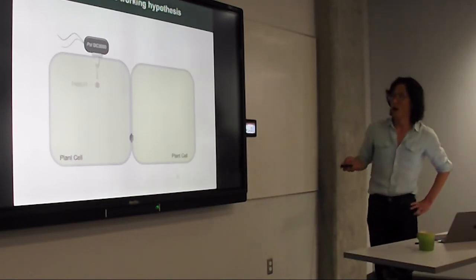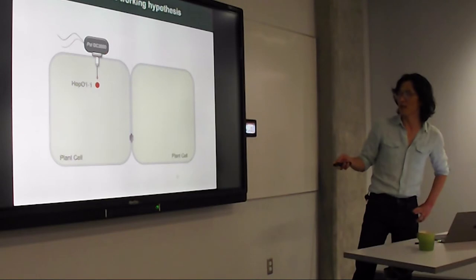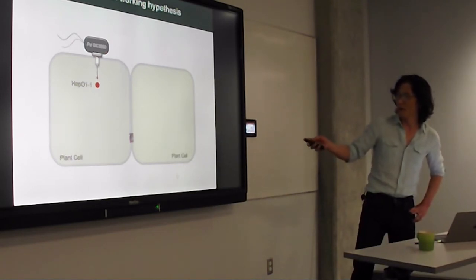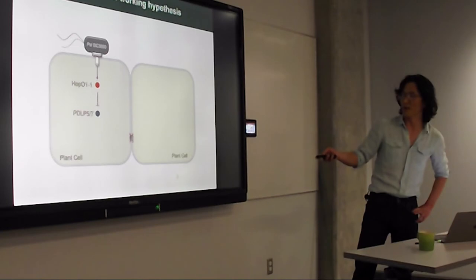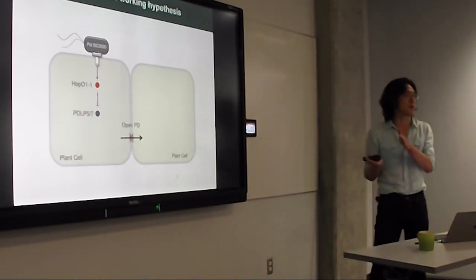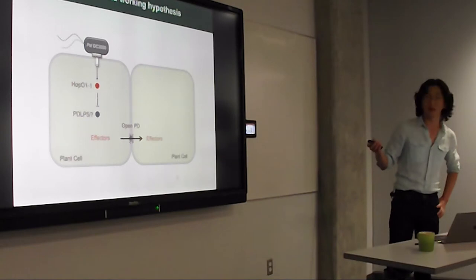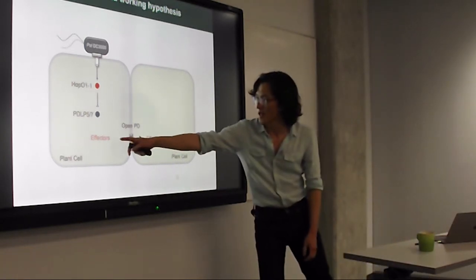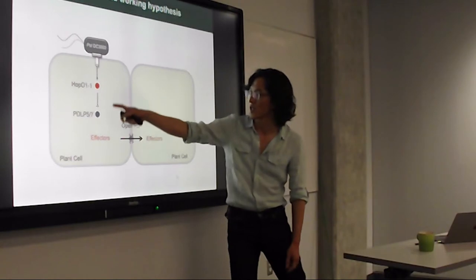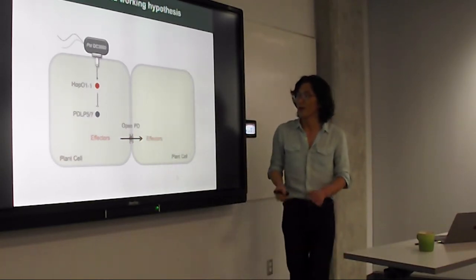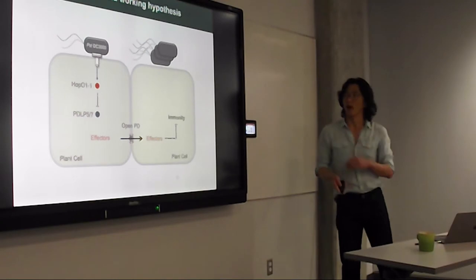The current hypothesis is when bacteria come in, they can inject different effector proteins, and different effector proteins can do different things. In the case of HopO1-1, it targets to plasmodesmata, interacts with PDLP5 and 7, and degrades PDLP7 so that they can reopen the PD aperture. By reopening the PD aperture, HopO1-1 might be able to facilitate the movement of other different effector proteins injected into this plant cell, facilitating them to move from the infected cell to the neighboring plant cell. So that bacteria can not only manipulate plant immunity here, but also manipulate plant immunity at the surrounding adjacent plant cell. So that bacteria can successfully colonize at the initial infection site and spread beyond the initial infection site.